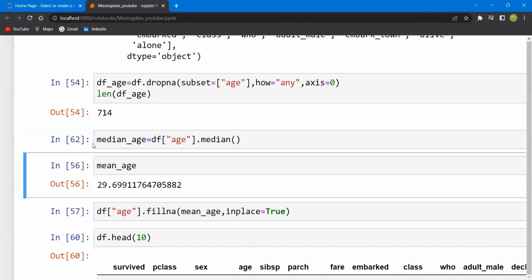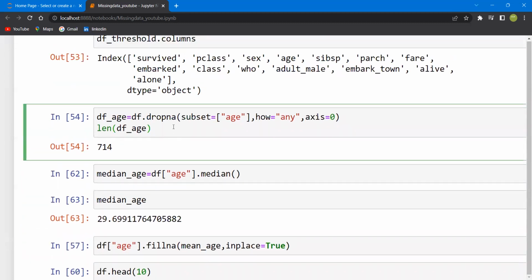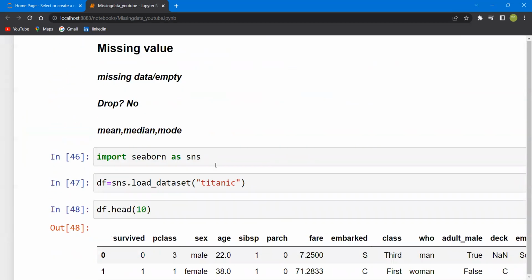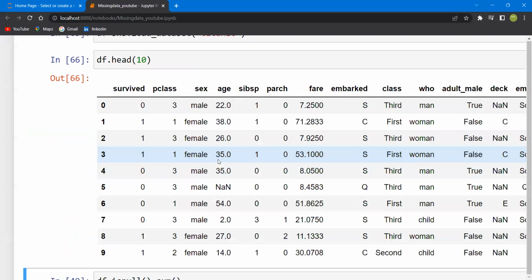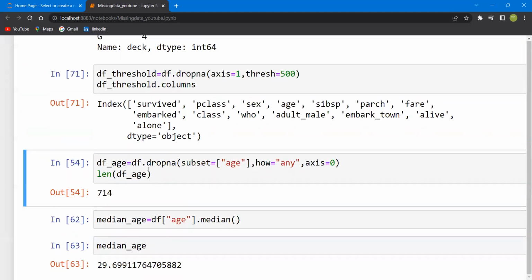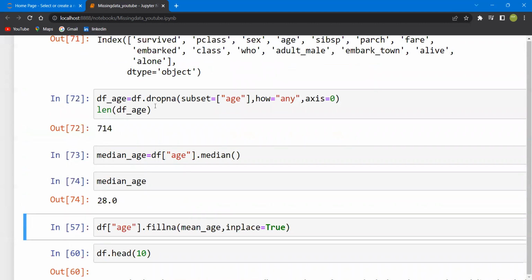So when I do that, let me print this. Let me run this data. In some cases, a mean and median would also be the same. So let's see.